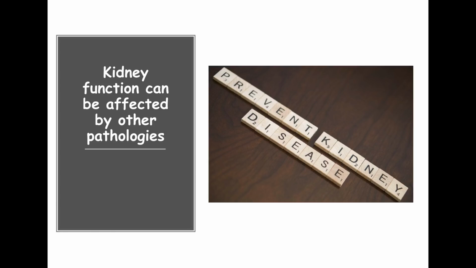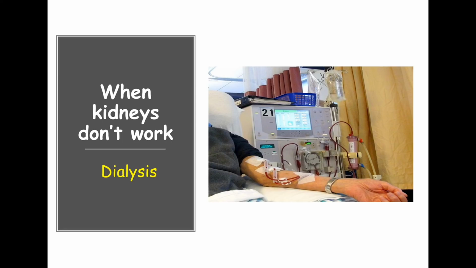So if something doesn't work right in the kidneys, let's say the kidneys have completely failed, some individuals will have to undergo dialysis. The reason they have to undergo dialysis is to try to make up for the elimination of waste that the kidneys normally do. So you can see here that this is a dialysis procedure, and it is to get rid of the urea and other waste that may be accumulating in the blood.